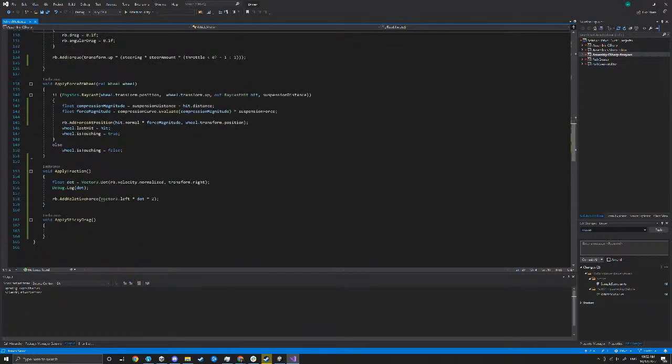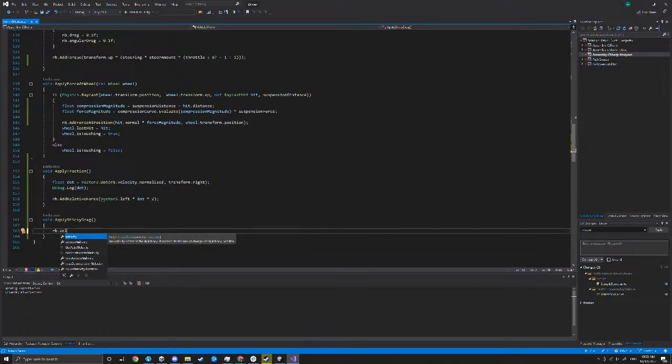Vertical meaning velocity in your player's vertical axis. See, I think that's gonna work, but it's difficult to tell. Velocity in local space. There's nothing like that, is there? I'm just gonna have to do it myself.